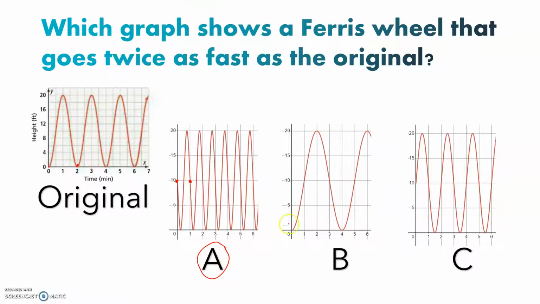If I look at Ferris wheel B, it is actually going slowly. It's going twice as slowly. It takes 4 minutes to complete a cycle. And Ferris wheel C is another one where you have to climb a ladder to get up to the car that you start on, and then it looks like it's still taking 2 minutes. It's just starting at a different spot. So Ferris wheel C and Ferris wheel A and the original are very similar, just starting at a different spot.